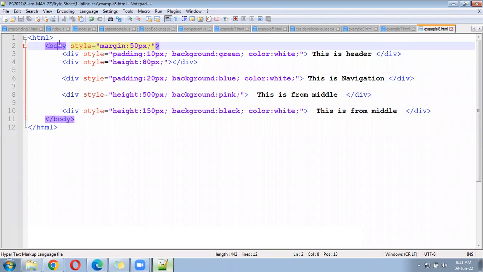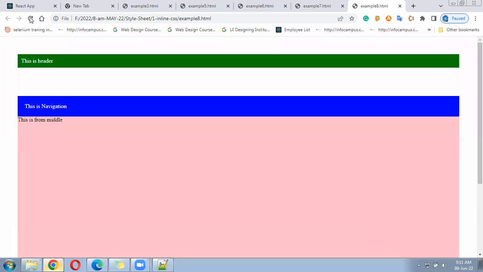Is it giving an equal gap from all sides? 50 pixels.